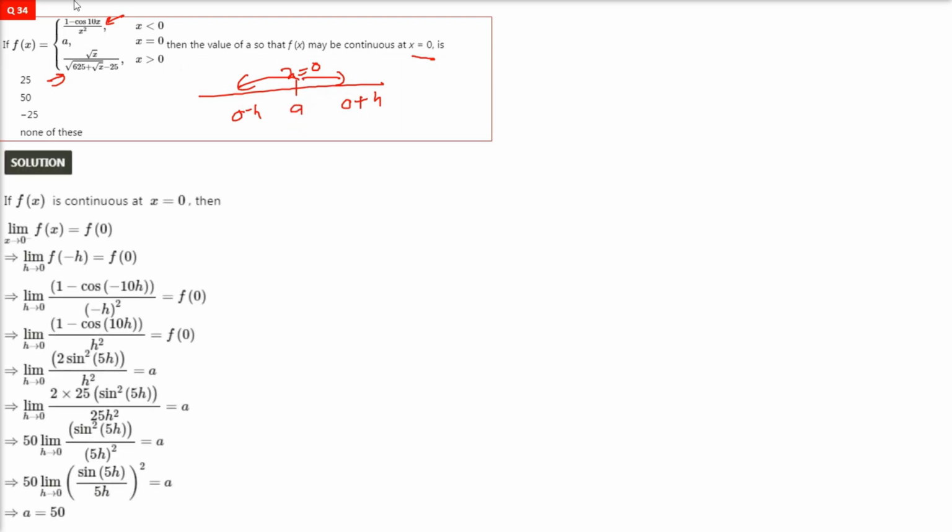And the most important trick of this question is you don't have to go for LHL and RHL. You will get it, because there is only one variable a you need to find out. So one equation is enough. If it would have been a and b, you need at least two equations. So LHL, RHL, you don't have to do RHL. Let us do it only on LHL, but you can do it on RHL and equate it to the value of a. But I'm doing only LHL.